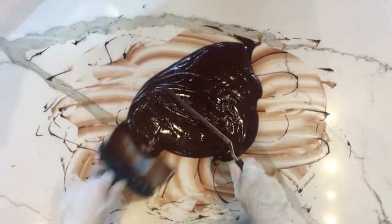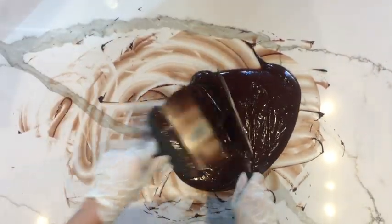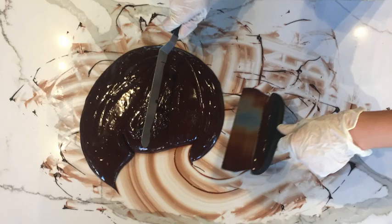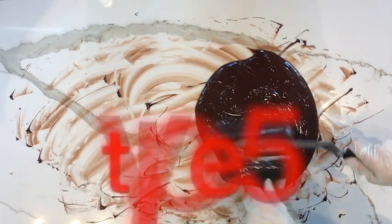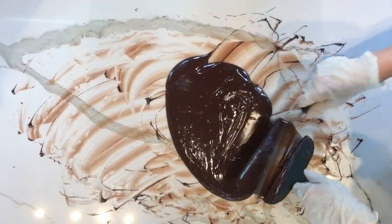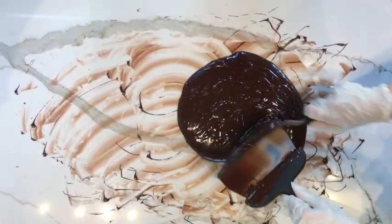Now the big question is: why is it so important to first melt chocolate, then decrease the temperature, and then increase it again? First we have to melt chocolate because we need to get rid of all the fatty crystals, because there's only one crystal form that we want — that creates the snap and the shininess of our chocolate. And that's crystal type 5. To get to this crystal type, we have to create seeds. We're creating those seeds when we cool down the temperature on the slab and stir the chocolate with our spatulas.